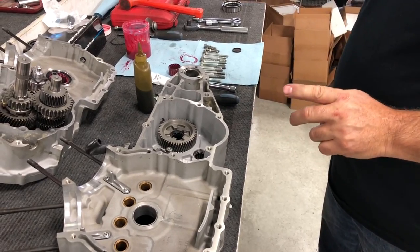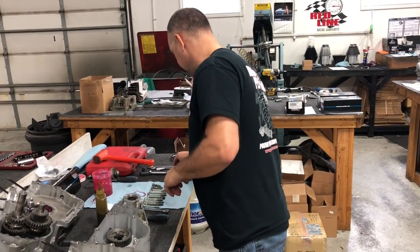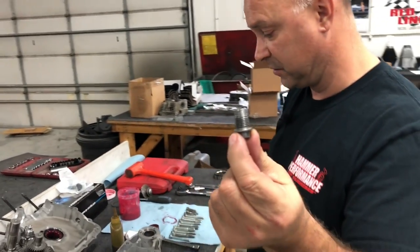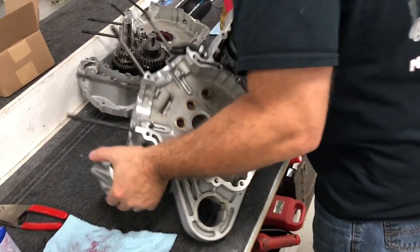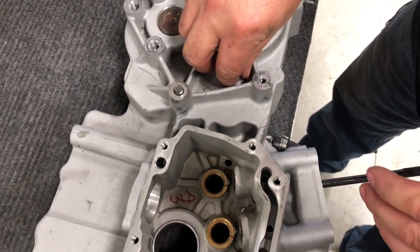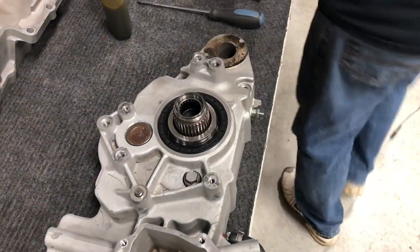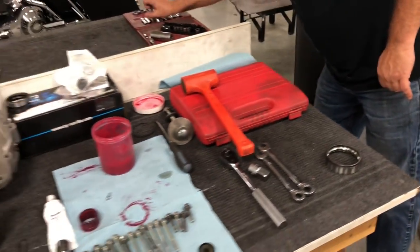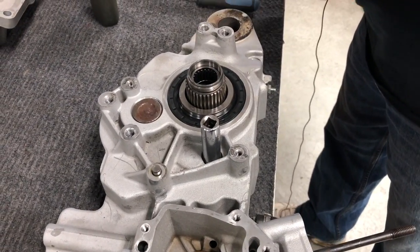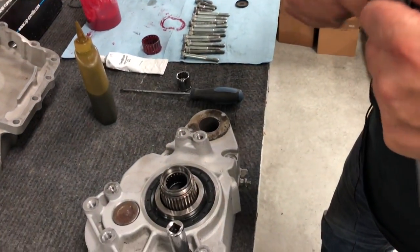One of the most critical tools that you're going to need when assembling a rubber mount case half is this little guy right here. It's probably one of the most important tools. What this does is you screw it into your neutral switch indicator hole right here. I don't know where my short extension went. So we're going to go ahead and start to screw this in.